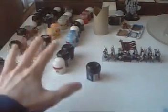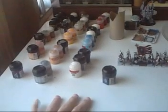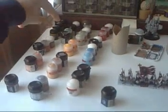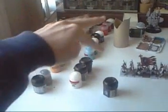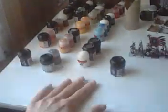On the left I've got all the paints. It's not a lot of paints, but it does for now. I do need to expand that, but anyway. I've got my washes at the back here, and then all the colours sort of grouped together in there, blues, greens, reds.